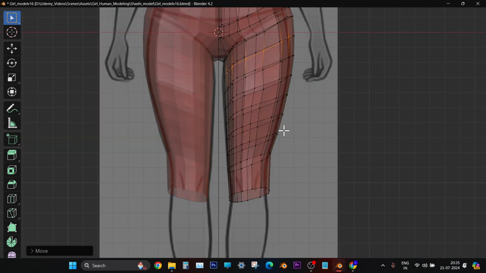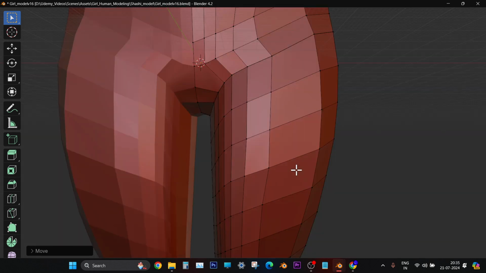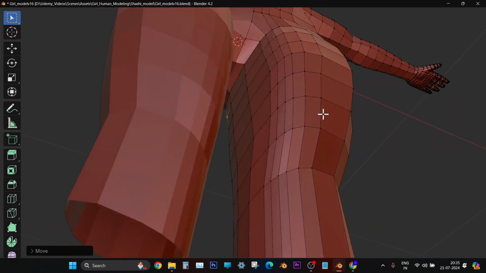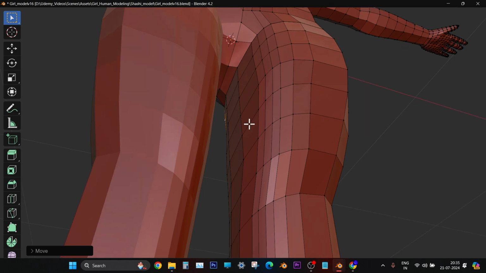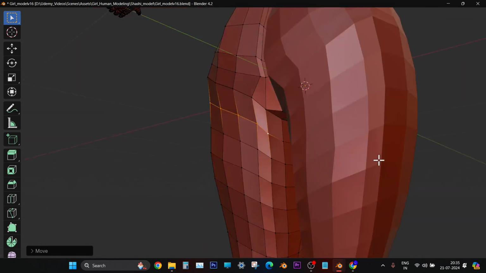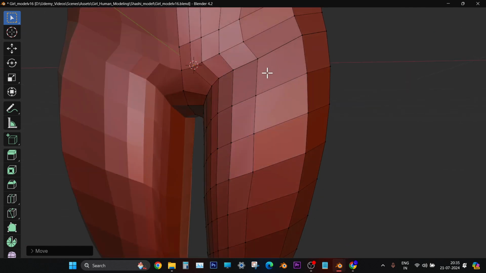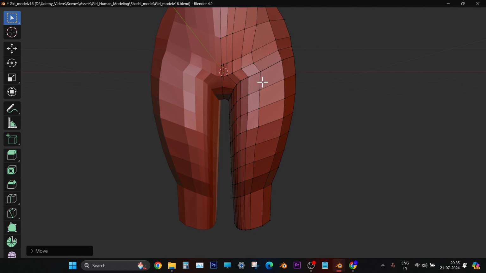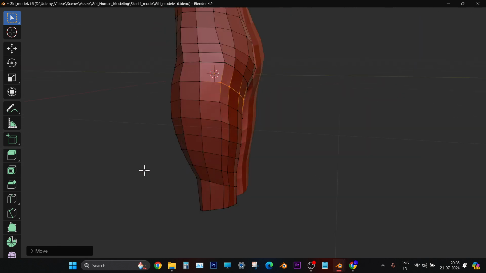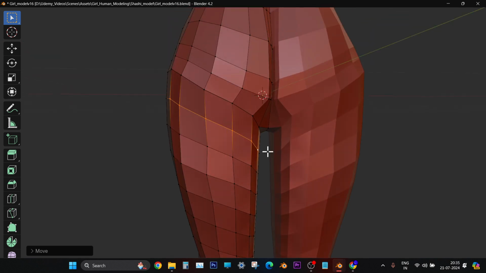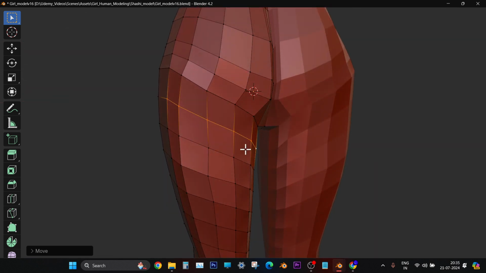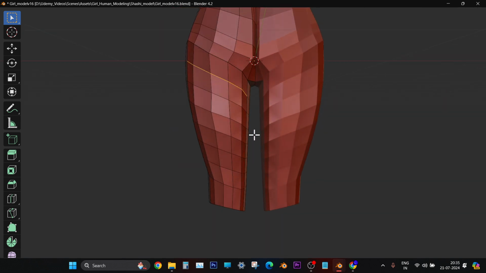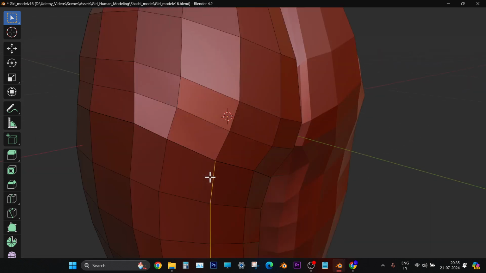Let's go to front view and then check the inside of it. Inside is flat as we discussed earlier. So we have to first distribute the edges equally. They should have equal gaps to the maximum. How much ever it is possible, we have to try to implement that. So let me go to edge mode and then select the edges, press double G.